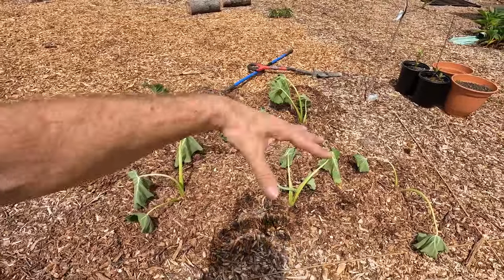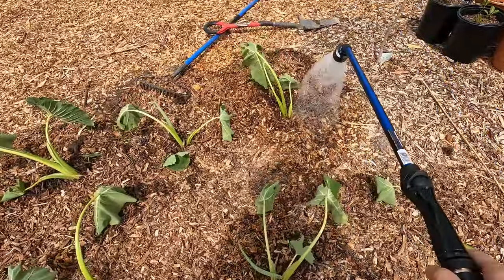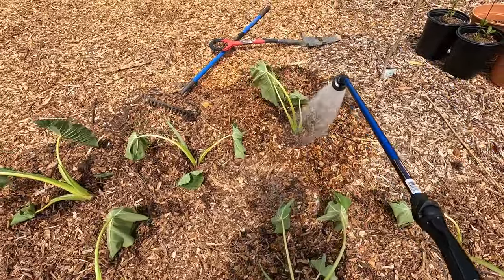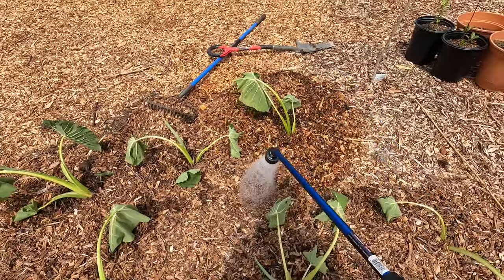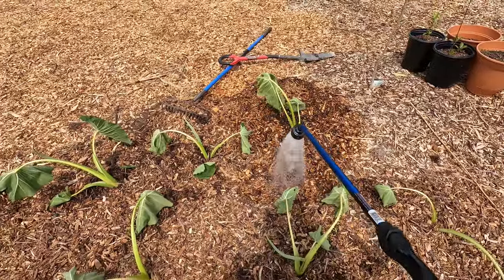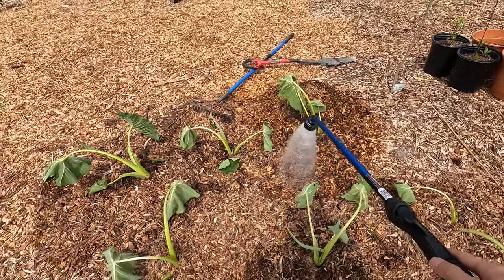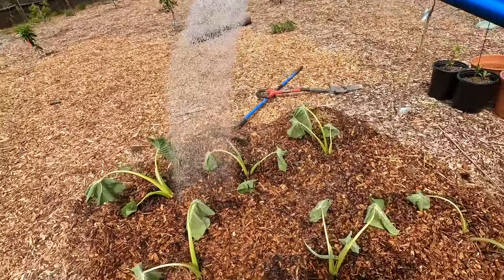So I'm gonna go ahead and get these watered up. And I do love my little water wand here. Yeah, we'll get these things good and wet up. Hopefully they'll pop back to life. There was a small chunk I threw in right about here somewhere. It didn't have any leaves or anything on it. It was just a chunk of one of the parent plants. Had some roots on it. It might grow, it might not. Oh well. There we go, good and wet down.